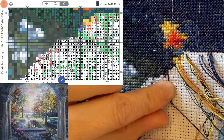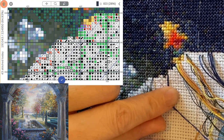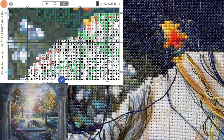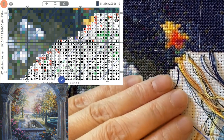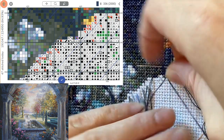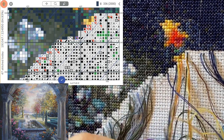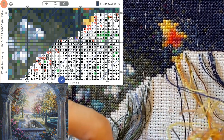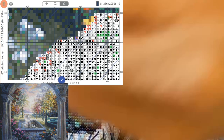Oh, I figured out what was making my table squeak last time. The little bar that braces the legs apart on this one was in the wrong place, so it was kind of loose. And whenever I put my elbow near the pillows where it rests, it was shifting around and squeaking. When I edited the video, I discovered it actually didn't sound very bad. You couldn't really hear it. So I'm glad. Hopefully that means it didn't annoy you all too much. But it was annoying the heck out of me, that's for sure.